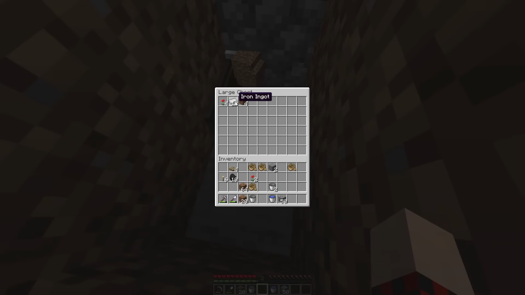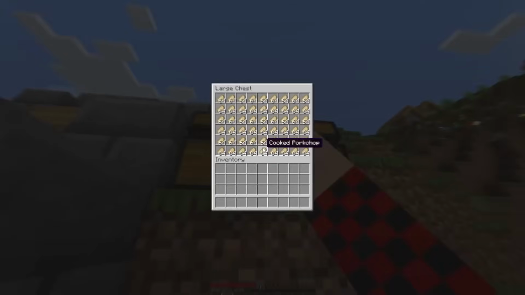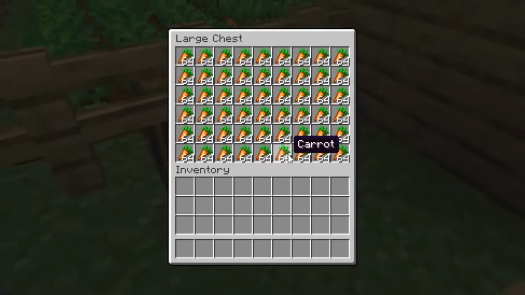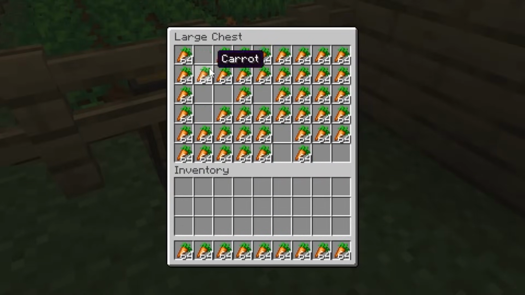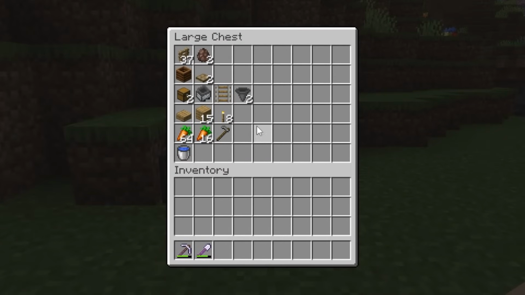Now you no longer need to go mining to get iron because this farm will produce it for you automatically. For our third and final farm, we need to make sure that we have a reliable food source. So we are going to build a crop farm. But not only can this farm be used as a food source, you can also trade the crops for emeralds.